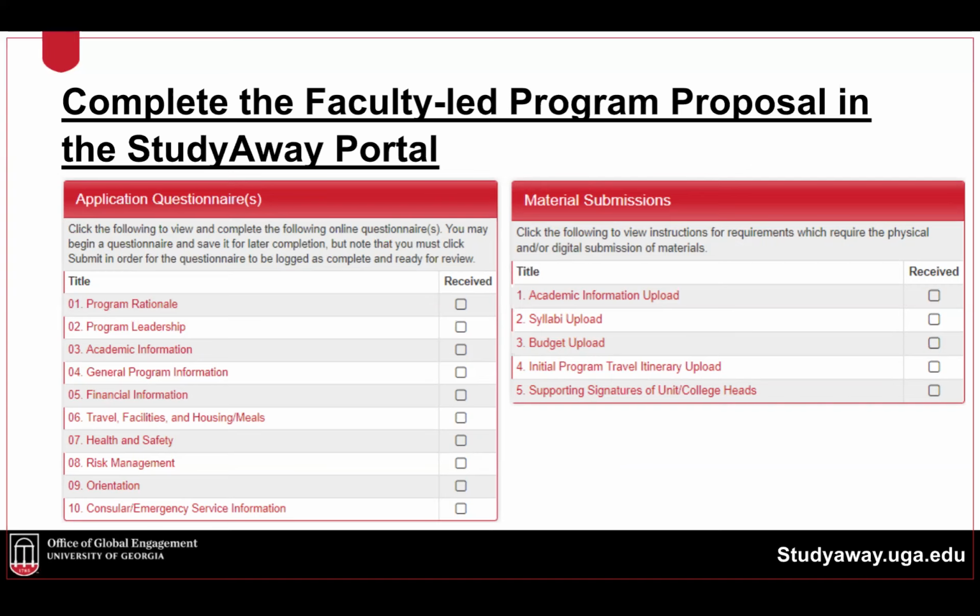If you have any questions about this budget template or the finances in general, I highly recommend you work closely with our UGA Study Abroad finance office. Their email is UGA-SABO, S-A-B-O, at uga.edu.